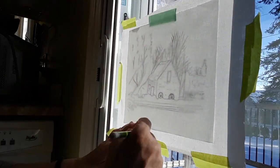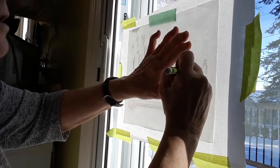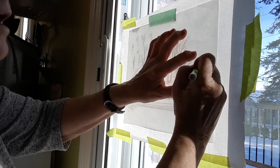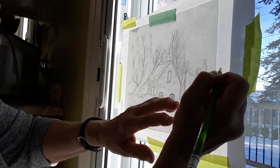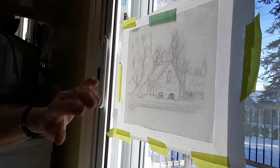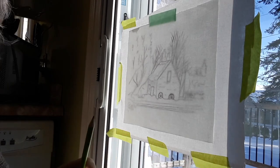My large piece is already traced onto my fabric and ready to go — I did it over the holidays. My husband borrowed an overhead projector from his work, and I traced several patterns I was interested in on the fabric: a couple of birds in different sizes, and a large one of a rock with some foliage and flowers growing on it. I had never tried that before. Sometimes I would print a piece out on 8 by 11, cut it into four quarters, scan each quarter back into the computer, and print each quarter onto a full 8 by 11 sheet to get a fairly large piece. But I wanted to go even bigger, so I decided to try the overhead projector.